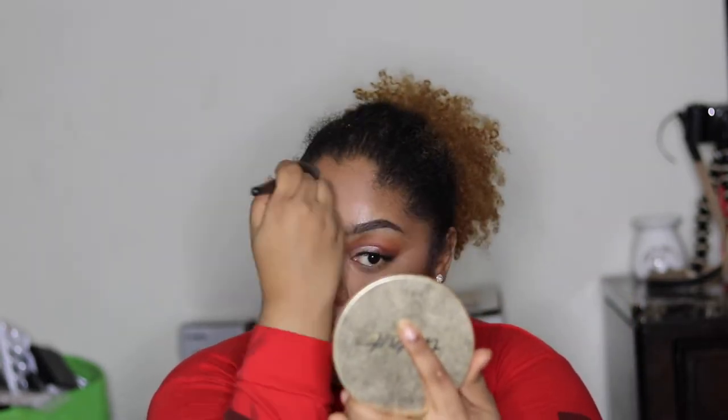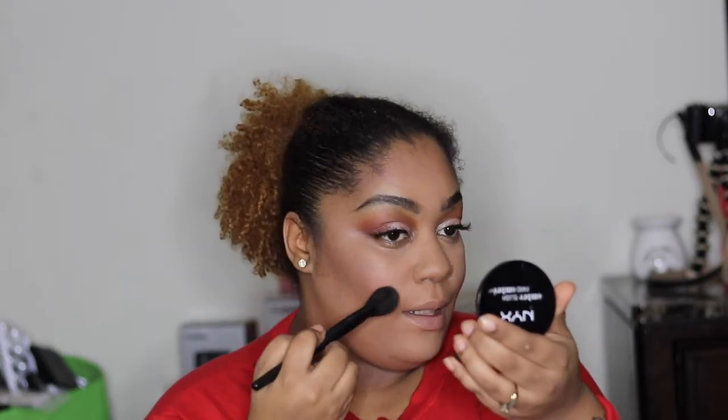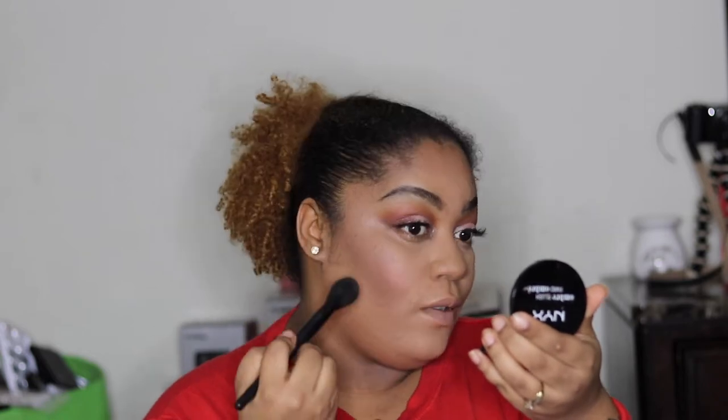Yeah, we about done. So next is blush and highlight, and I'm gonna do it with this same brush. The blush that I'm using today is this blush by NYX, and it is the soft flush. It's pretty. I don't know why I don't wear this blush enough, because it does look really, really cute.